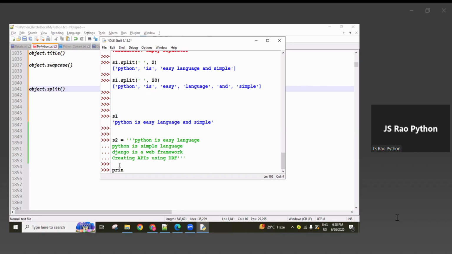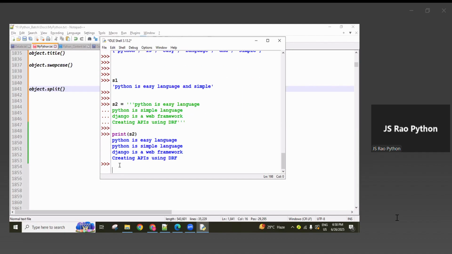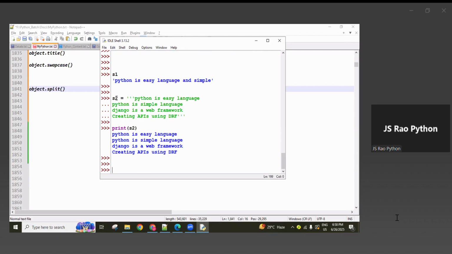Simply, I created 4 lines of string. If I print s2, you get 4 lines.